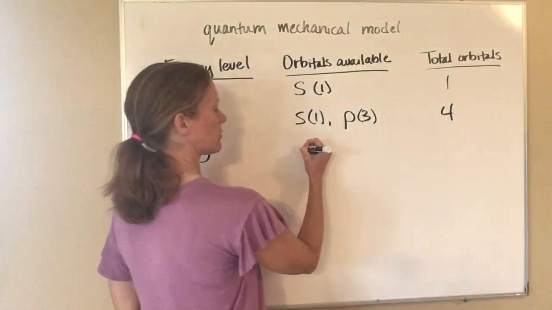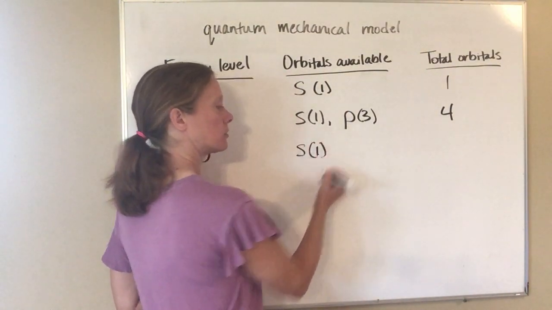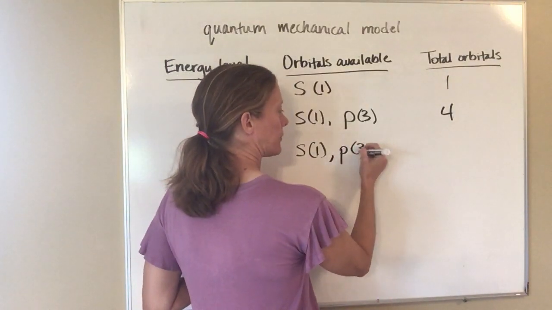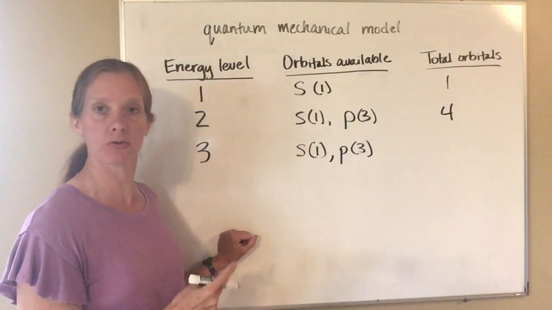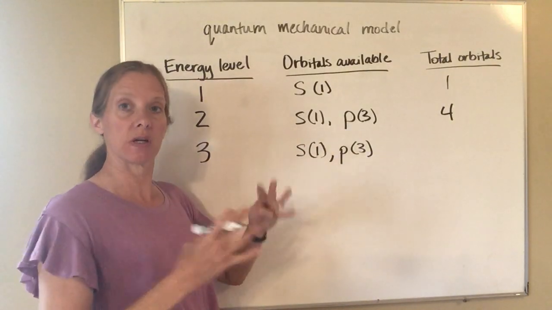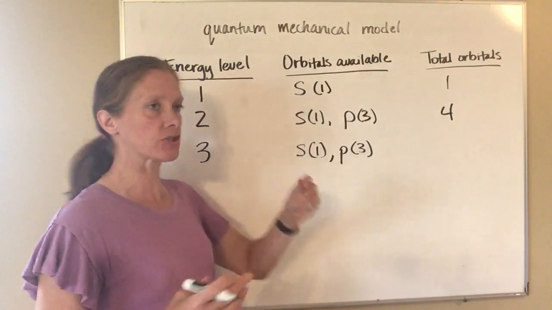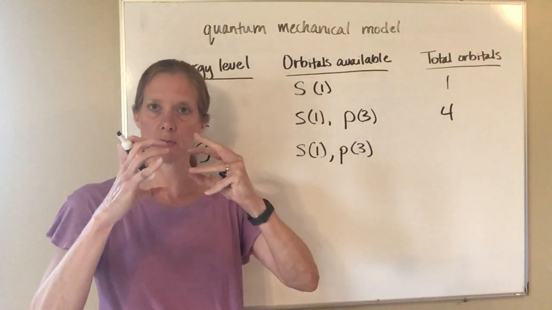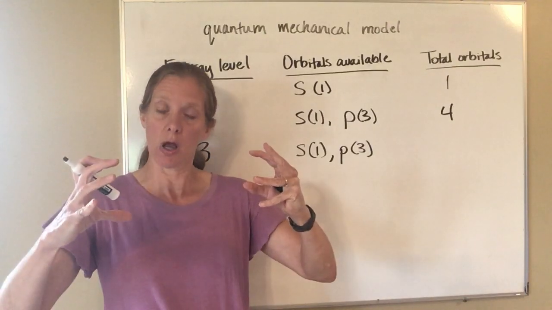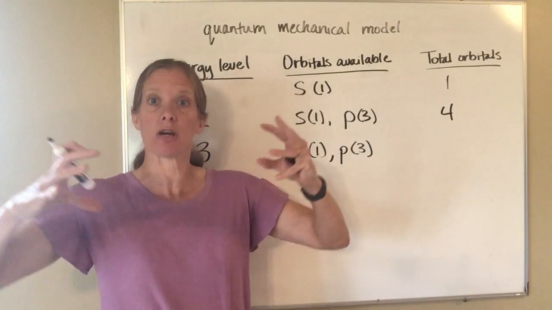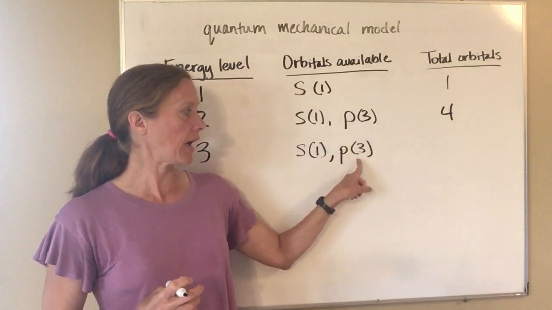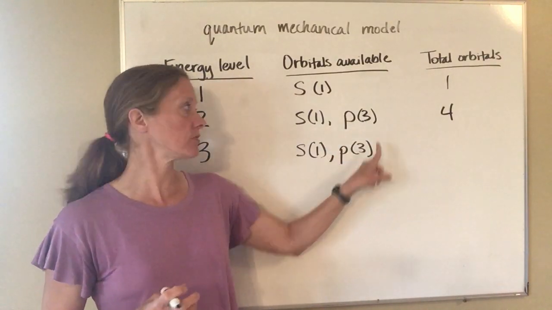In the third energy level, I'm again going to have an s orbital. I'm going to have 3 p orbitals, just like I showed you before. The only difference is that as I go out, they're going to keep getting bigger. So an s orbital at the first energy level is going to be small. The second energy level is still going to look like a sphere, but it's going to be bigger. Third energy level, again, still a sphere, just that much bigger. And so the dumbbells at the third energy level are going to be larger than the dumbbells at the second energy level.